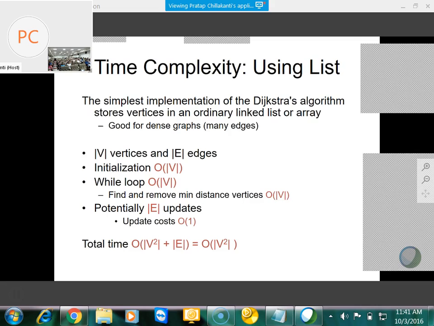So your complexity is measured in terms of vertices and edges. Initialization to infinity is the order of V, because however many vertices you have, we have to do that. And then for each of those vertices, you have a loop. Okay, so it does some computation, and you can see the total time taken is the order of V squared plus V. Now, higher order terms is what we focus on, ignoring the lower order terms. That's why it becomes order of the square of the number of vertices.